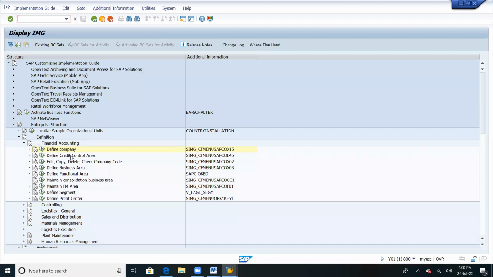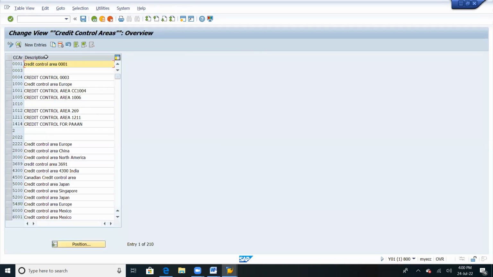See here, define credit control area OB45. Click on new entries.